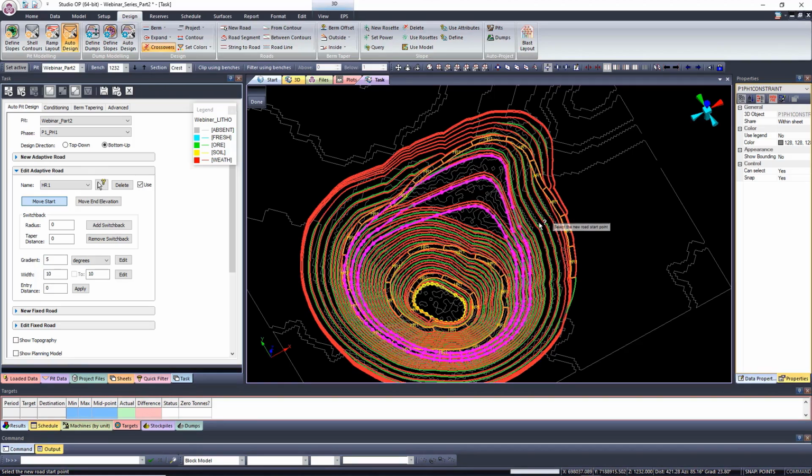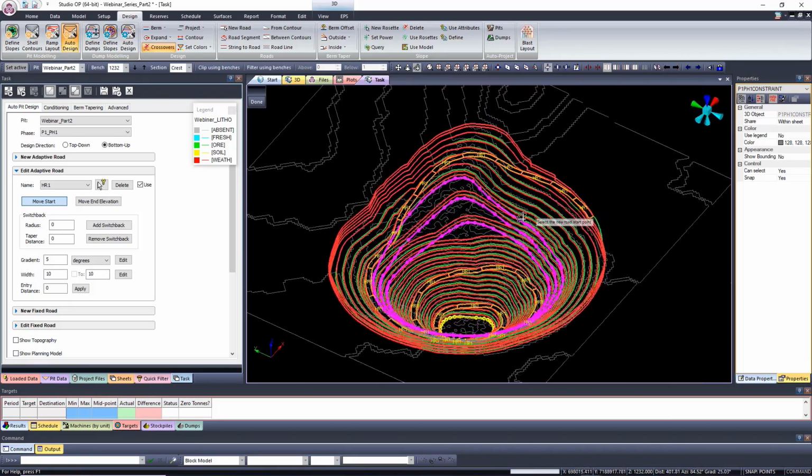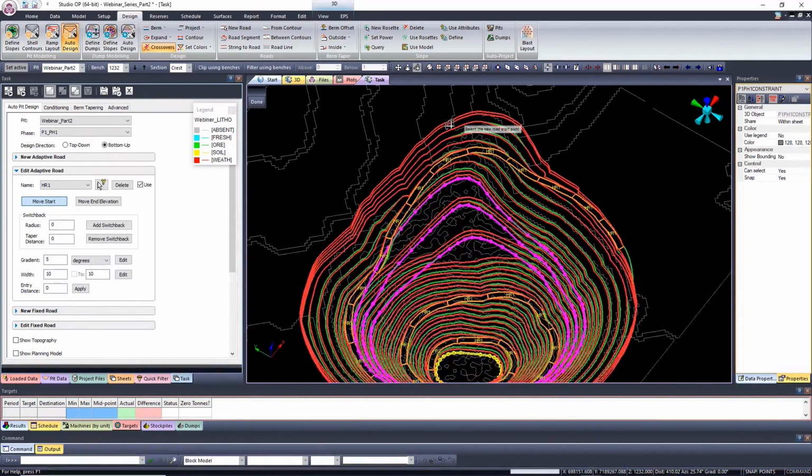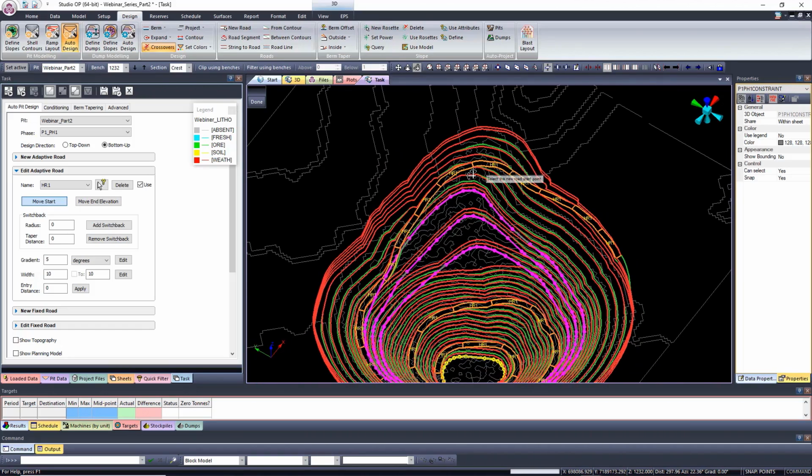Yes, so I can just leave it there, and in this area here I can quickly add a switchback just for it to, assuming that my plant is actually this side. So I'll add a switchback here.